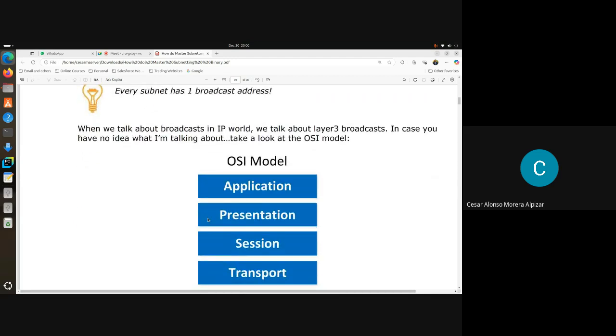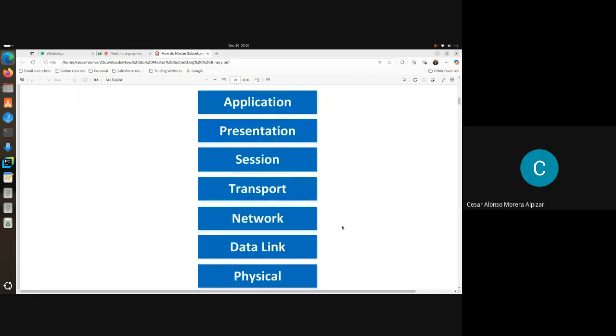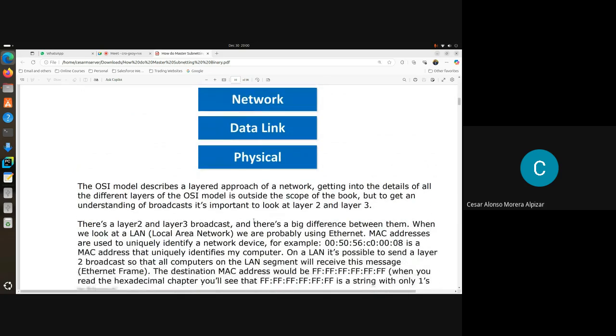When we talk about broadcast in the IP world, we talk about layer 3 broadcast. In case you have no idea what I am talking about, take a look at the OSI model. We are talking about layer 3, that will be the network layer.